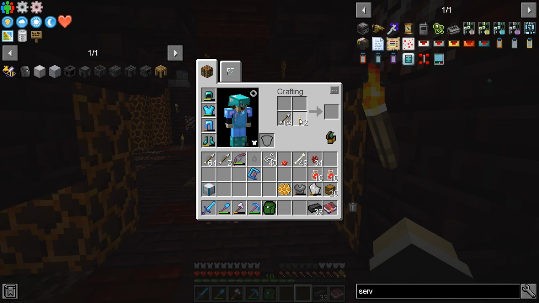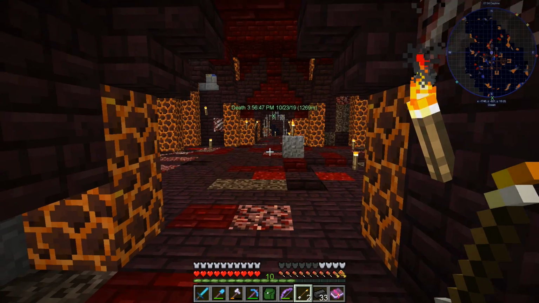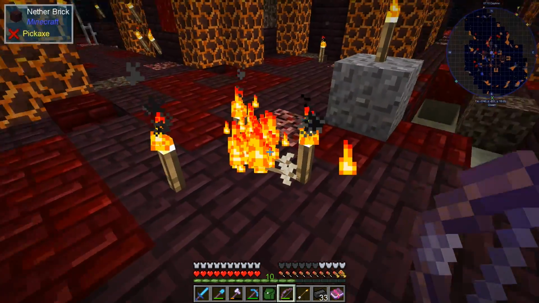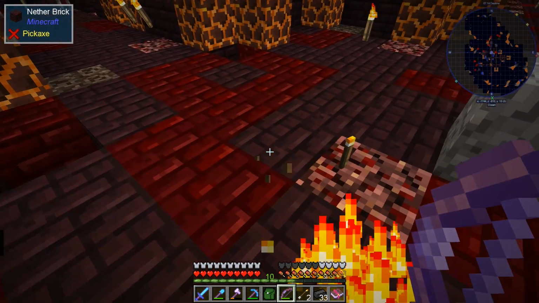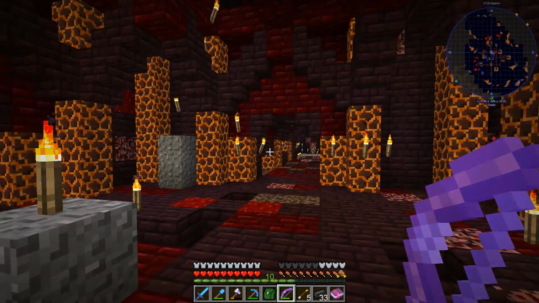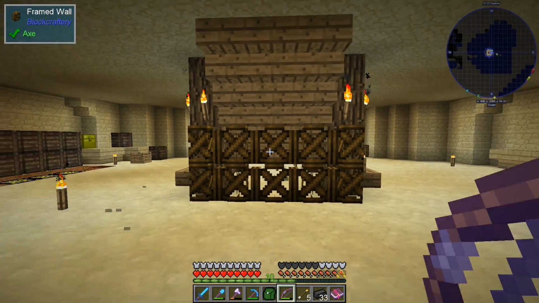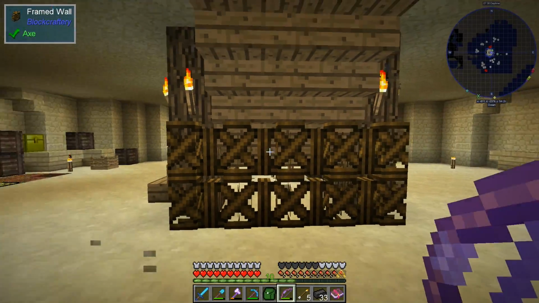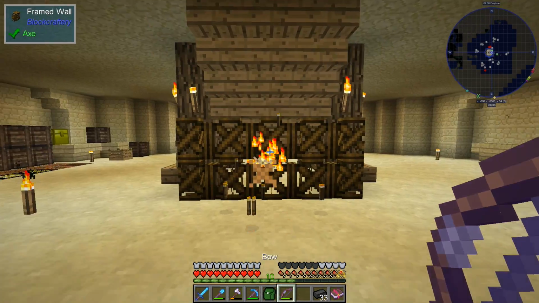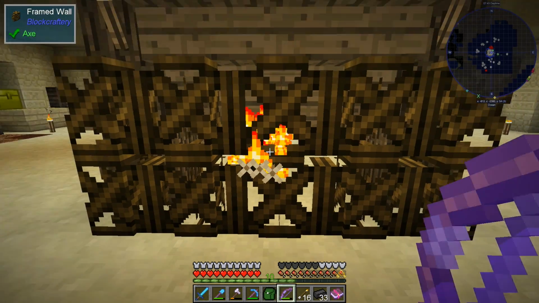You can put these two together and it's going to give you a torch arrow. But my bow has multi-shot, so I'm putting down 3 torches, which means I can get more torches for my 1 torch. And the cool thing is if you make yourself a wall like this, like frame walls and stuff, you can just... It's a farm! And now we've got 15... There we go, 16 of those.